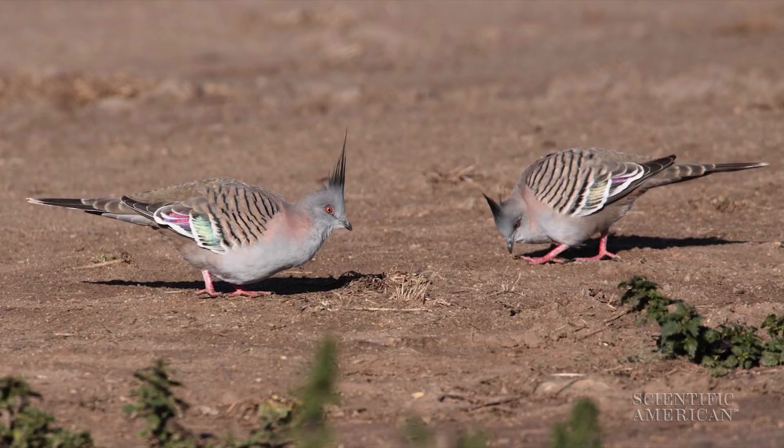From this experiment, they were able to see that the eighth primary feather — the unusual feather — was actually crucial for signaling alarm. When that eighth primary feather was missing, the birds very rarely responded; they almost never fled. Whereas when the neighboring feather that produces the other part of the sound, the ninth primary, was missing, they actually fled just as much as to normal alarms. This shows that the unusual primary feather is crucial for signaling alarm, and together that suggests it has evolved to communicate with flock mates — so that birds of a feather can flee together. For Scientific American 60-Second Science, I'm Annie Sneed.